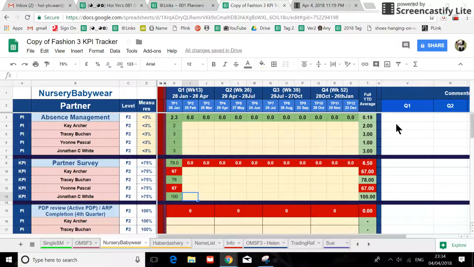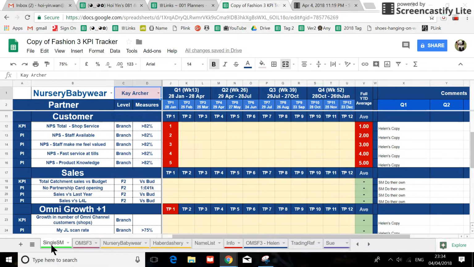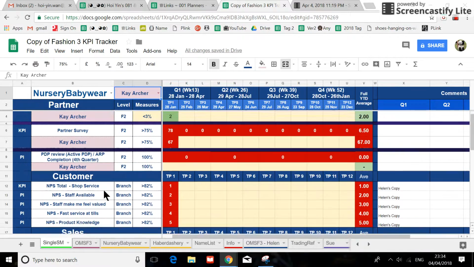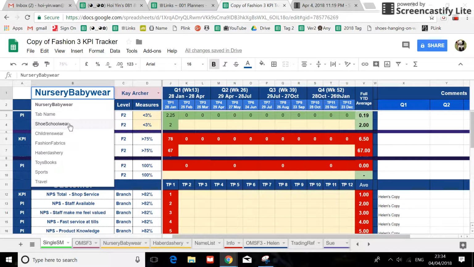Also, I'm just going to choose Tracy as a demonstration. I'm just going to put in T1 and Tracy T2 like this. And if you go to the single management tab, you can make sure you are selecting the right tabs because there are different choices.